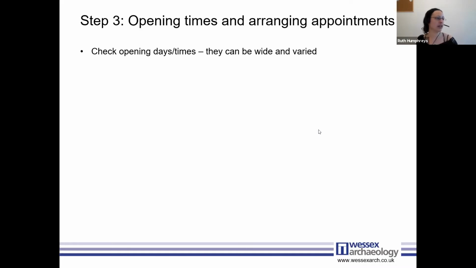So, opening times and arranging appointments. If you've gone through all of that and you've decided, yes, this archive is somewhere that I definitely want to visit, do check what their current opening times are. Don't assume they're the same as last time, because they are often council run, and councils are often on a very tight budget at the moment. I've seen the archive opening hours shrink and change and be rearranged quite a lot with the local archives that I use over the last 5 to 10 years.